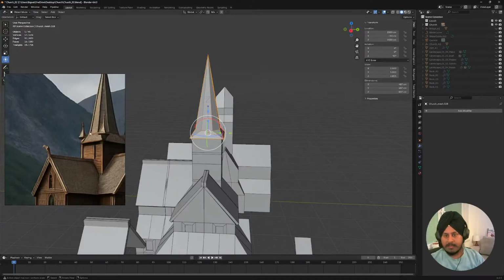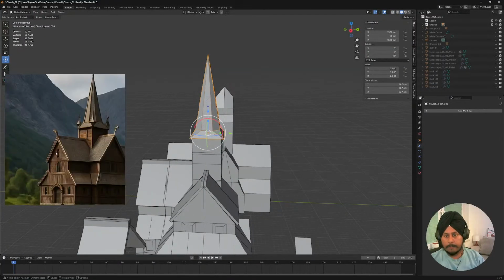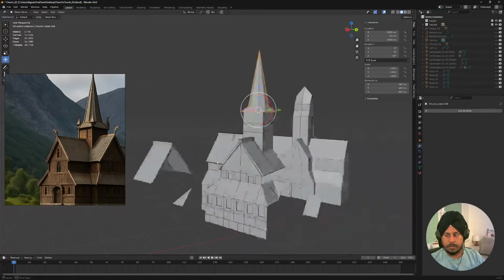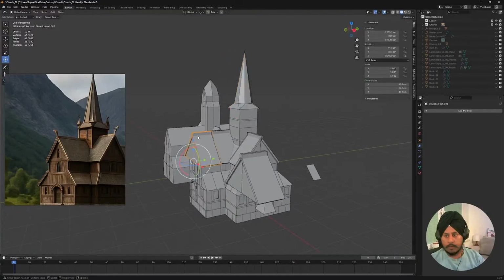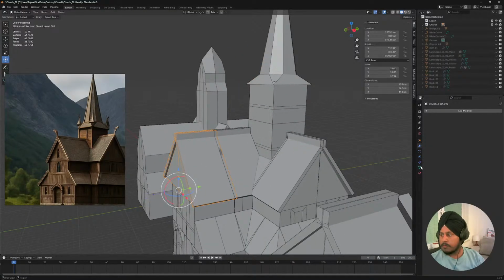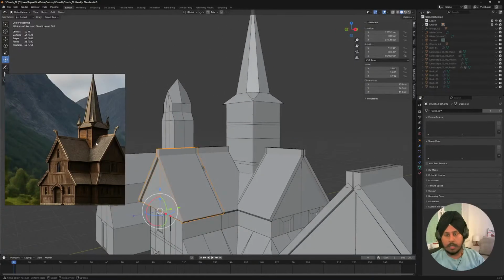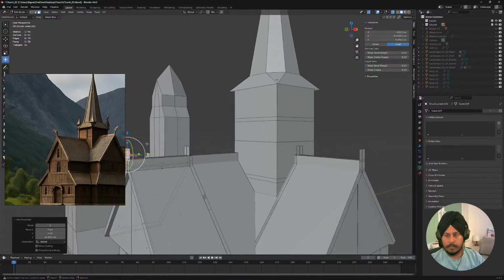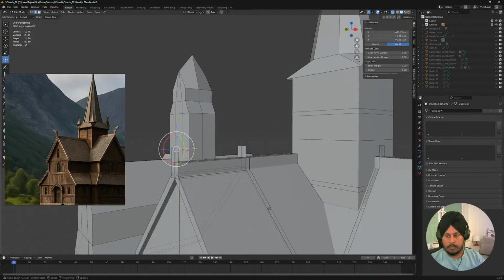Okay. And these tiny things is okay, but this one surely. Because this, we can separate it out, or we can just simply make like that.